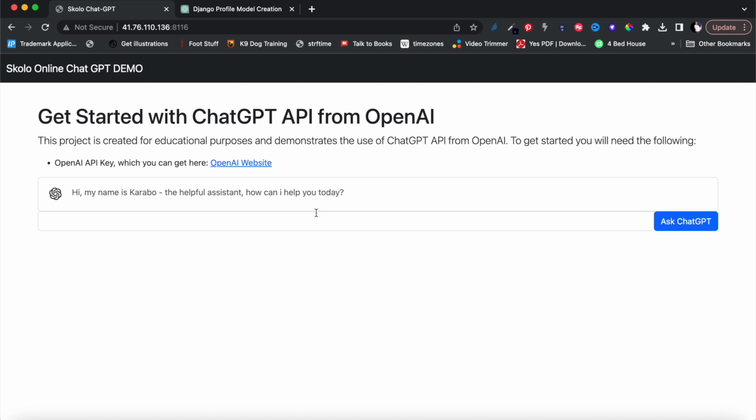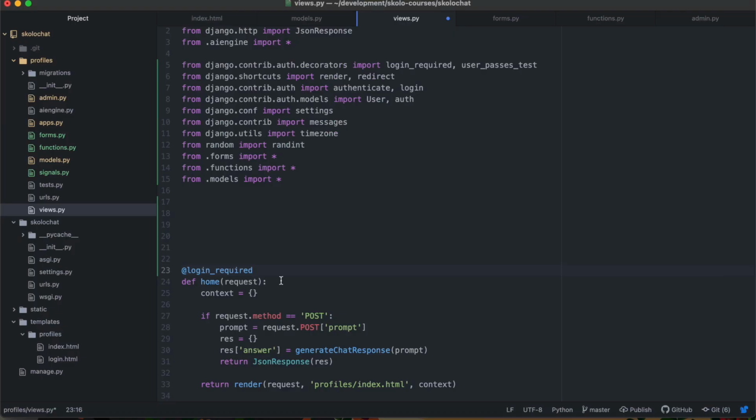Because we don't want people to just come in and already start chatting. Now, because we are adding authentication and we are adding profiles, each and every conversation needs to be associated with a specific user. So how will we be able to know who you are when you're already chatting and you're not logged in? The only way we're going to know is you need to be logged in, and then after you're logged in, we can ask the system to provide us with your username.